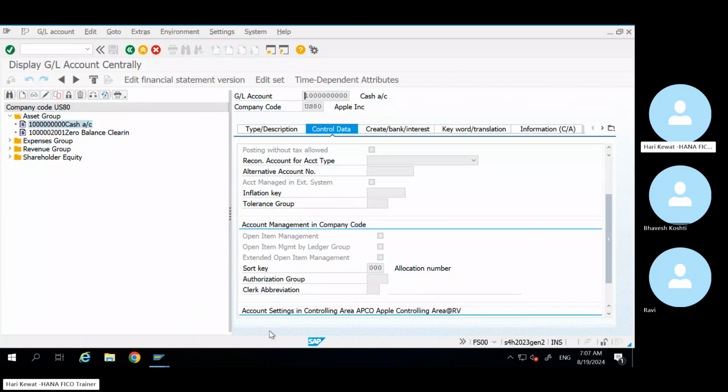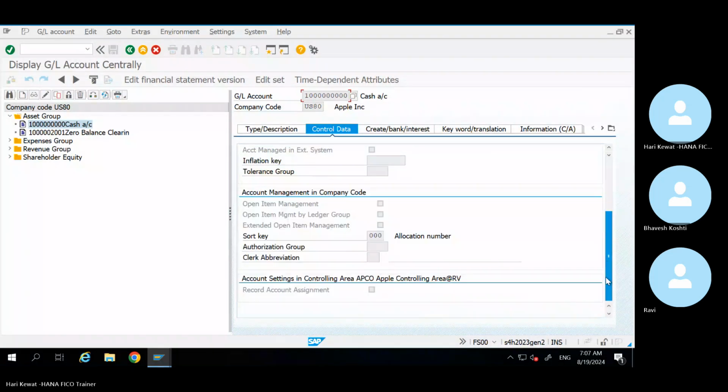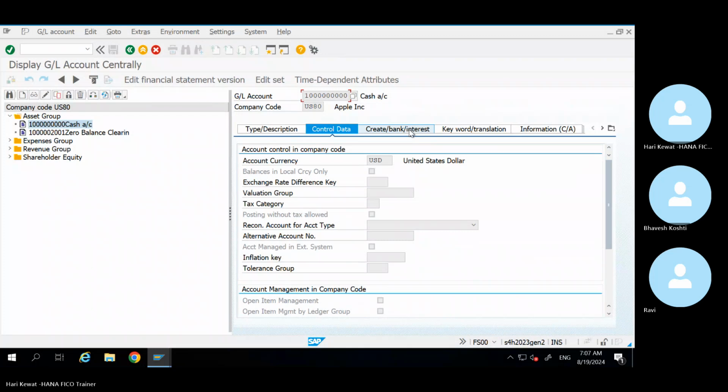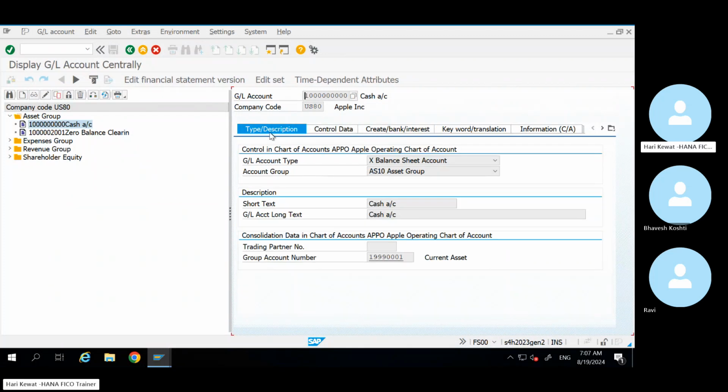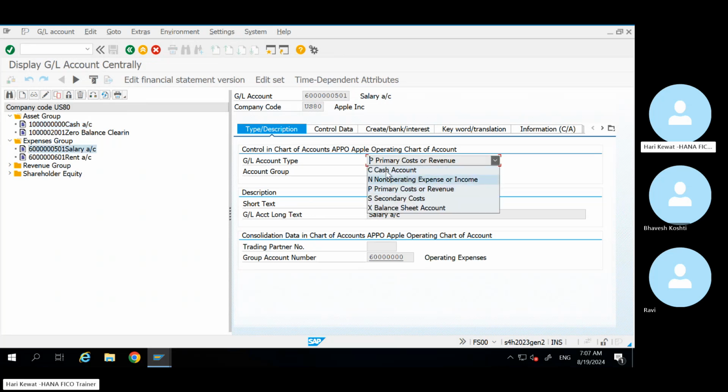Another difference is this one. You know that all your cost elements are also part of FS00. So let's say I'm choosing here, this is my salary account, primary.